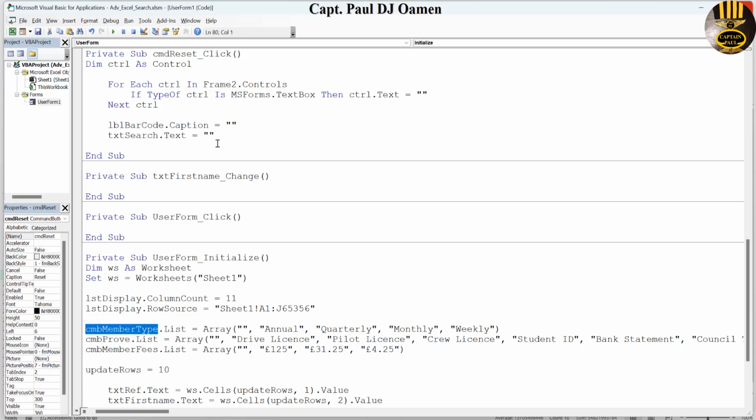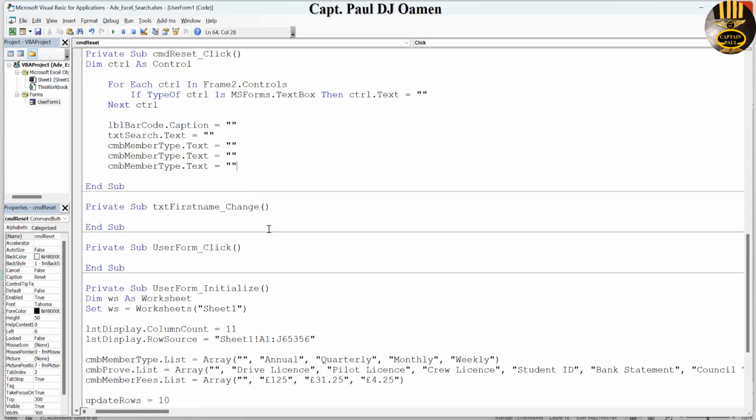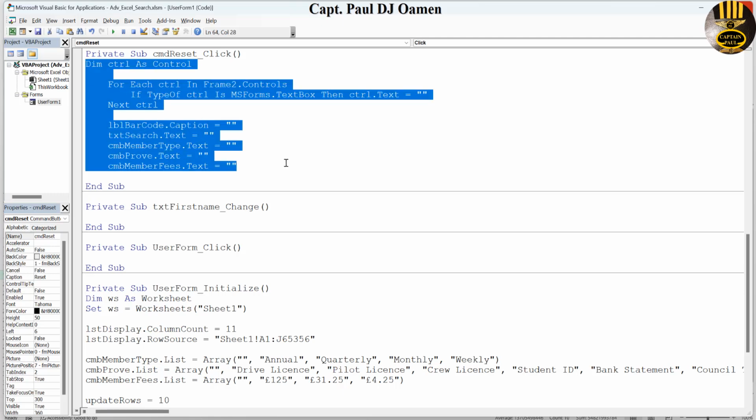Member type, need to get that cleared. Clear. Then we need to clear the others. Okay, the next one is approve, cmbApprove, and finally member fees. There we go. So that takes care of the reset.